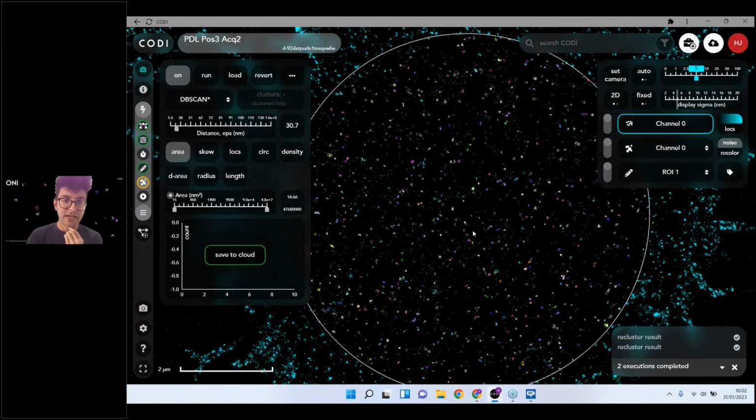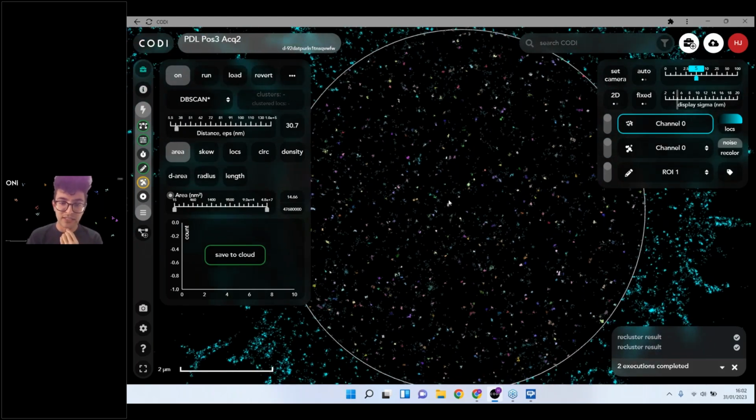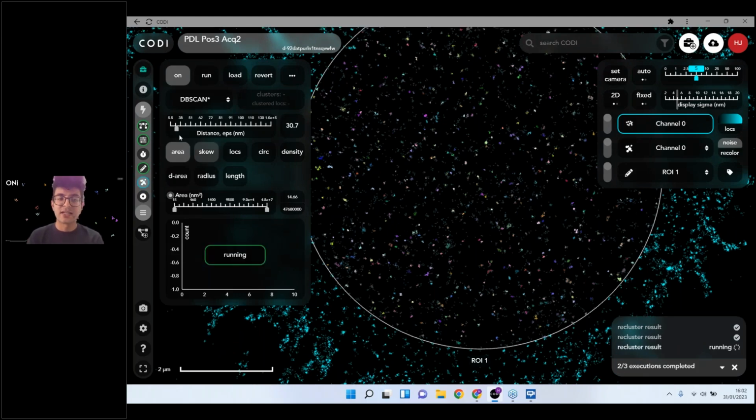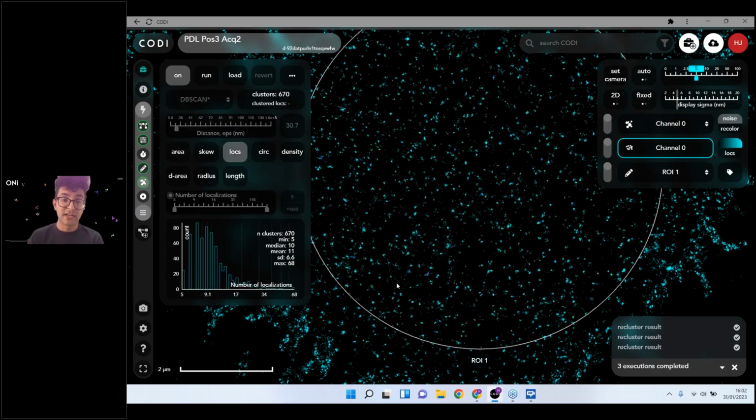So we can see that we've picked out a bunch of clusters here with dbScan. And if we wanted to know more about them, we can actually save these results. As I mentioned, when we're changing the slider, we're changing in real time just on our own computer. But by saving the results here, we're actually running a process on the cloud so that those results will be available to anyone else who wants to look at them, who you've shared this data set with.